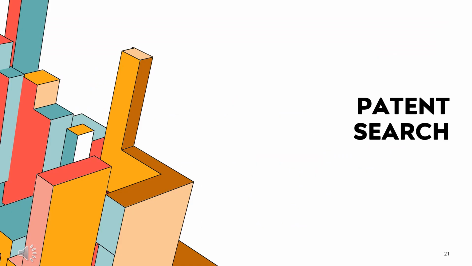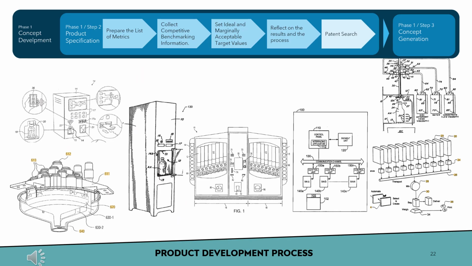Patent search. This section does not appear in the root of the process described by the book, but it is undoubtedly a fundamental part prior to the generation of concepts. With this search, the number of concepts that solve the needs that have been identified so far becomes evident. It helps expand the mind for the later stage.